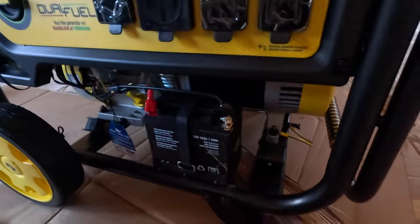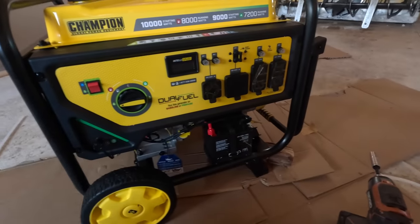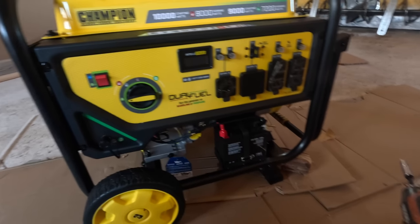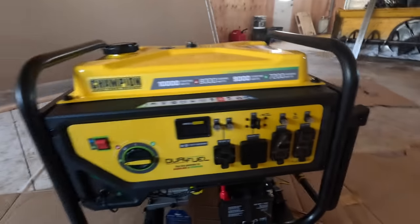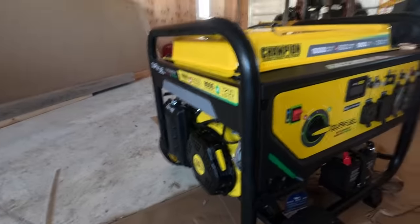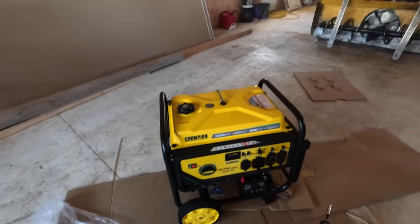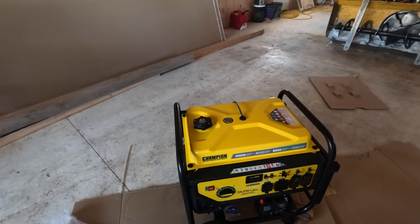And wouldn't you know it, see all that corrosion right there on the ground terminal? That's about par for some things. I'll take that apart real quick and get it cleaned up, but I bet that battery's completely dead. So we'll probably have to just pull start it the first couple of times. It does still have the pull start, so that's good. And that should charge that little battery back up. It shouldn't take long to charge it back up either.